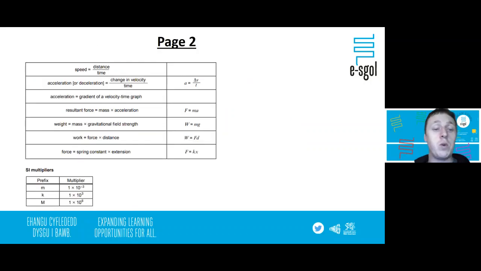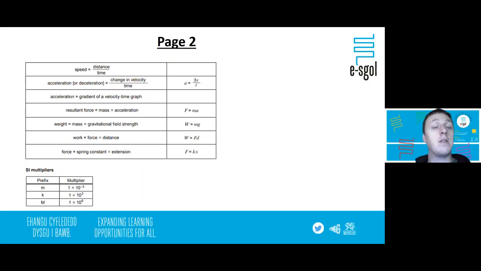The first thing you do once you open your exam, before even seeing question 1, you will see page 2, the equation page. Be aware how useful this page can be. When you get stuck on a question that's asking you to calculate something, always return to page 2, because you might be able to determine the equation through a process of elimination. So if they give you time and acceleration, you might identify one equation over the other and then feel confident you can answer the question.